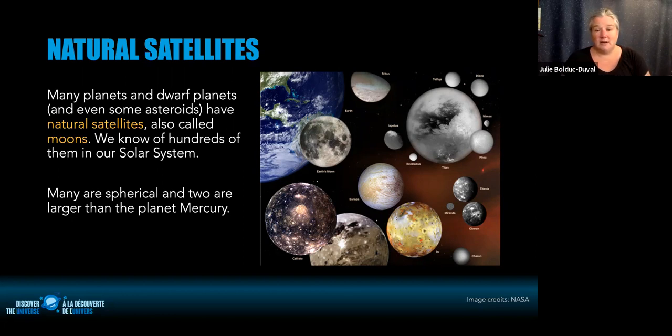There are hundreds of known moons in the solar system. I personally don't remember the number, like how many moons Jupiter or Saturn have, because it changes regularly. You can go online, and Wikipedia is a very good source for that in astronomy. You can check the latest numbers. We know of hundreds of them now, but there are probably more. And in fact, there's a limit. At some point, if we find a rock this size around a planet, do we call it a moon? In fact, Saturn's rings could be considered billions of small moons because they're chunks of ice. So it depends. The limits between these categories can be discussed a lot, and that's what I find interesting.